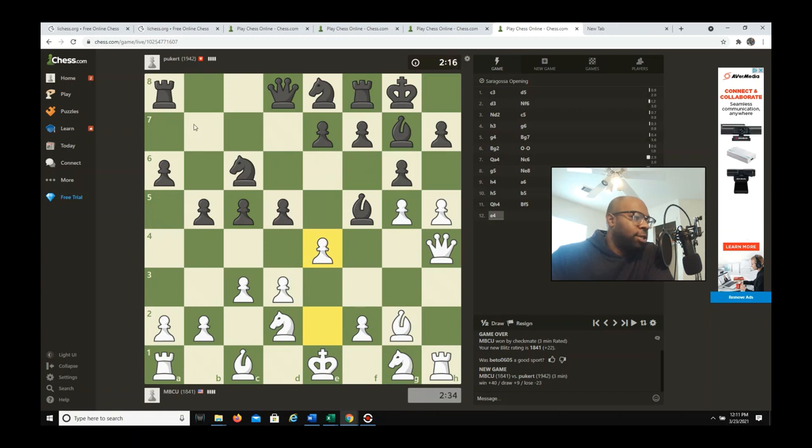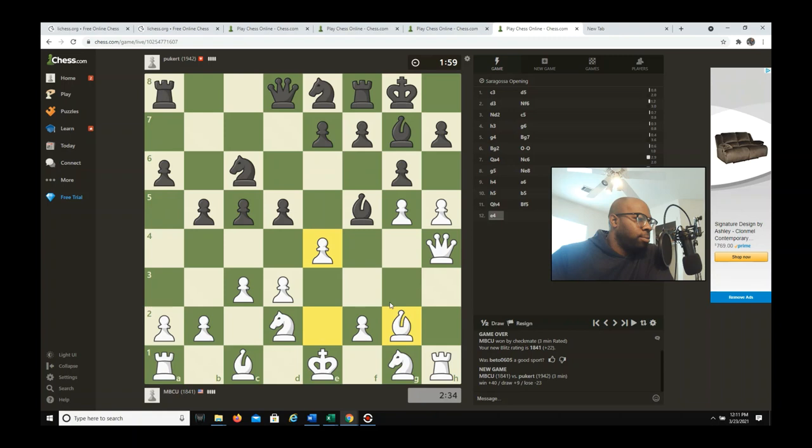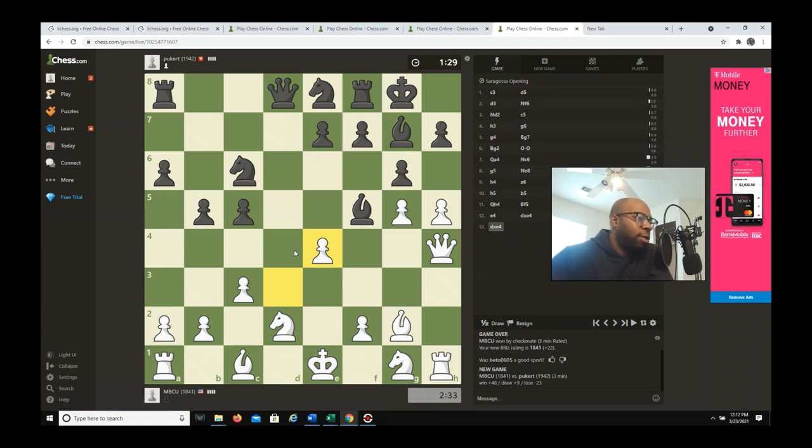And look at this, guys. He's creating light square weaknesses on himself too. I have a nice powerful long range bishop here, which is pretty nice. Okay, so he takes. So again, this bishop is not going to be able to defend that h7 pawn at all. So it looks like he's about to give up that light square bishop. And again, guys, if you could take the light square bishop, you are golden. You know, that is the rule here. That is the principle.